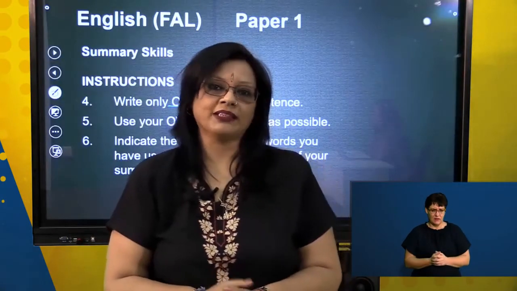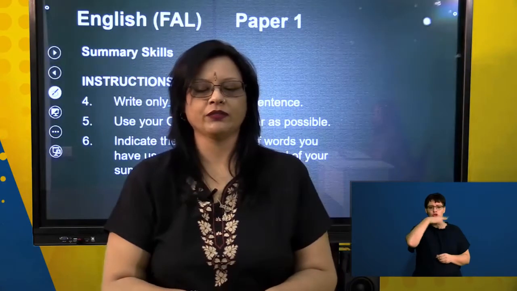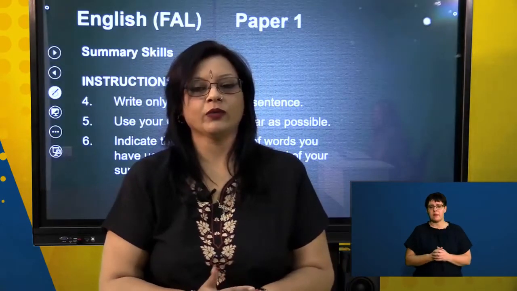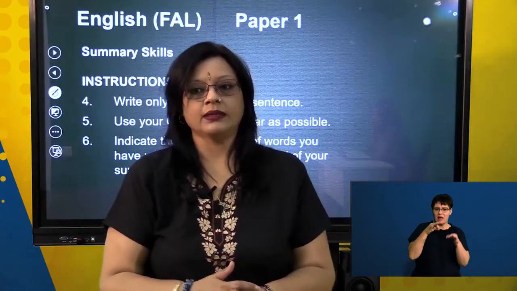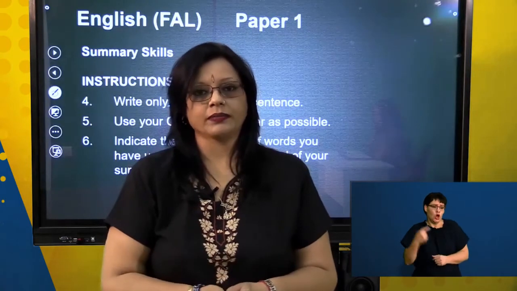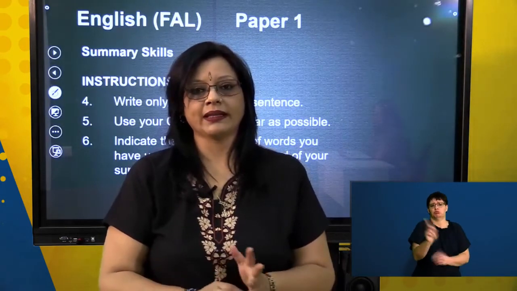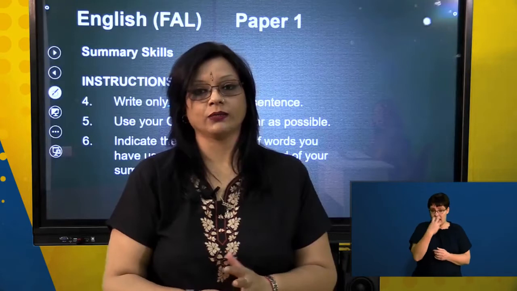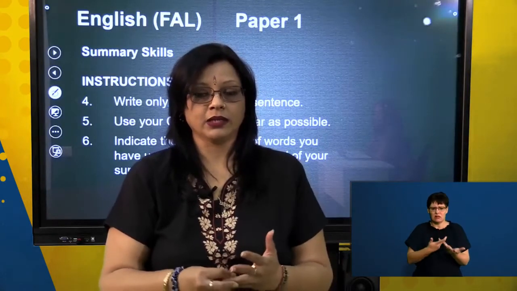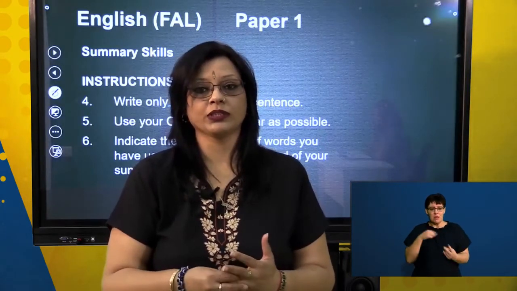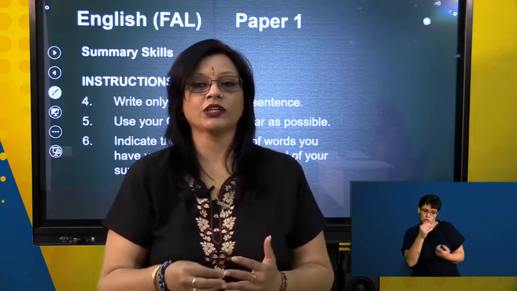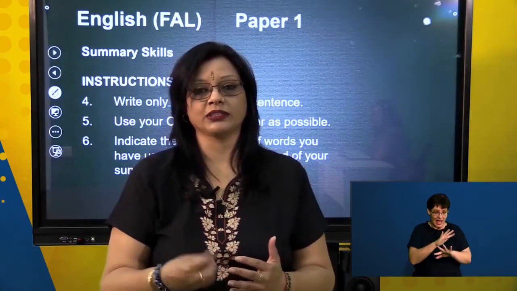If we had a passage on a dog, I'm going to give you a very, very simple example, and we are asked to describe a dog and the qualities of the dog. And we say, the dog is black in color and the dog is dark in color. We're basically saying the same thing. So we must make sure we choose our words correctly. If we say the dog is black in color, it's more accurate, it's from the text.